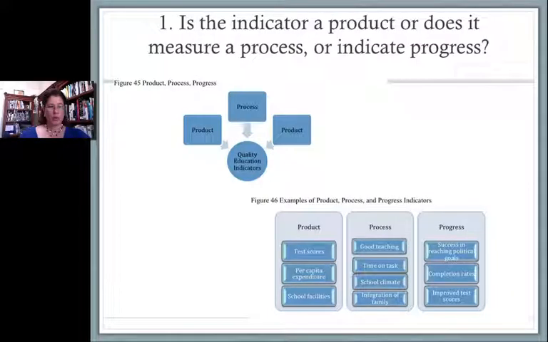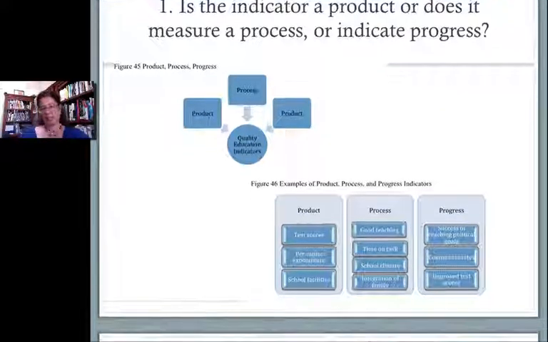So some countries are just purely looking at product structures. Others are more concerned with improving processes, and others are actually concerned with measuring progress from one year to another. So just by asking a country to think about those stages helps actually prioritize different indicators.